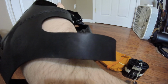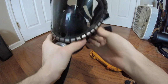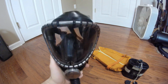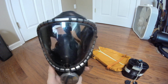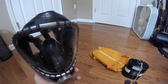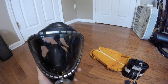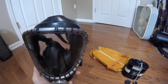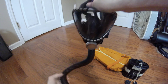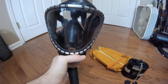I don't know what year this particular example was made. There is another one of these roundels inside the facepiece that seems to indicate that this particular example was made in 1990. However, I am not entirely sure because I'm not certain if these are running off of the Imperial Japanese emperor dating system, like how you have Showa 47 as the date on my Senko Type 1 JDSF mask. So it could use the Imperial calendar. It could use a standard dating system. I really don't know at this point. But anyhow, this is a fairly recent mask, at least as produced.